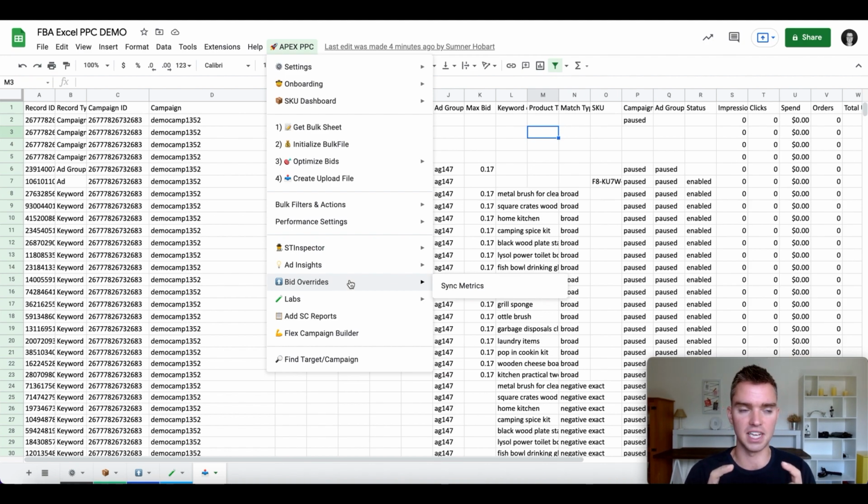So basically, maybe we make these general changes to all of our keyword and product targets, but if there's a few that are our top, following the 80-20 rule, the top 20% of sales-driving keywords, maybe we want to be a little bit more aggressive with those keywords and treat them differently.